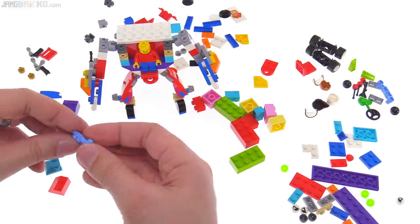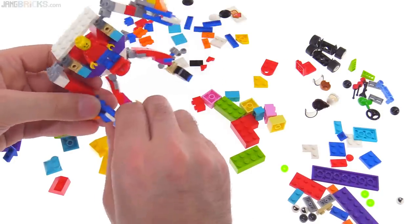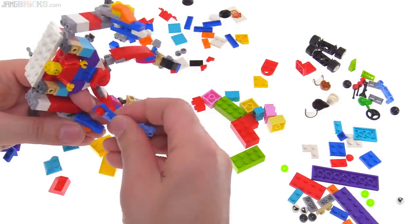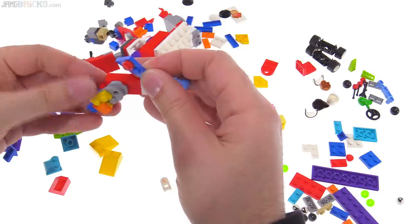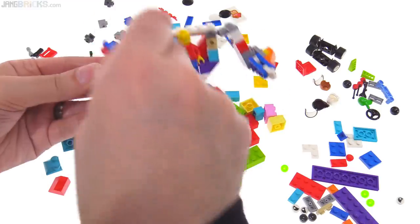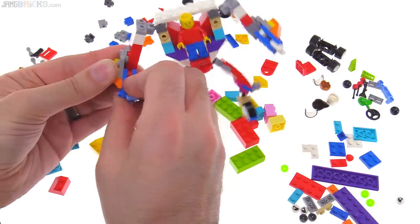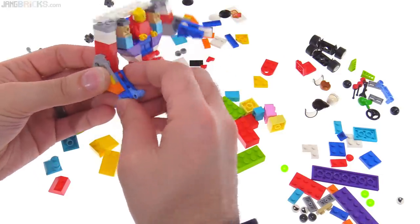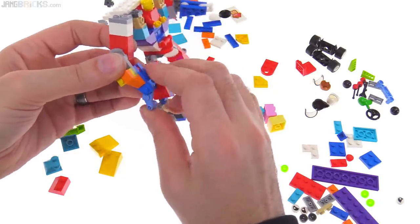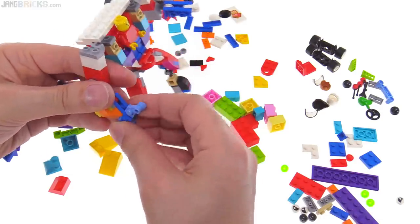What if the hands used something like this instead? Yeah, let me try that. I would not have considered using these as the kind of palms, the bases of the hands. Put this down at the lower point, like that. See? Maybe I could actually put that at the top. Let me put it at the top. We'll just swap studs there.